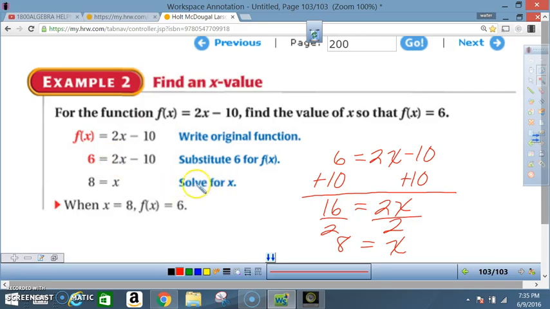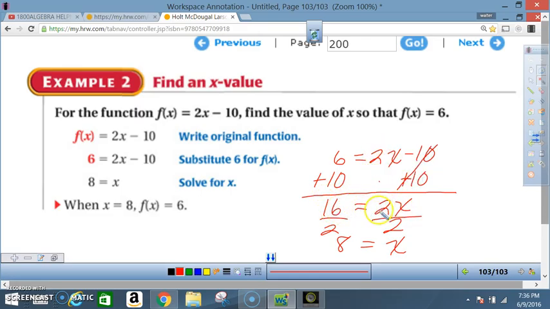Now we're going to solve for x. Notice once again, they're not showing you the steps. You should have done enough practice problems to have this down by now. But anyway, recognize that it's a two-step equation, multiplication and subtraction. We wrote it over here so we can break it down for you once again. We're going to get the x by itself, so we get rid of the minus sign first. The opposite of a negative 10 is a positive 10. What we do to one side, we do to the other side. 6 plus 10 is 16. A negative 10 combined with a positive 10 goes to 0. And I bring down my 2x.